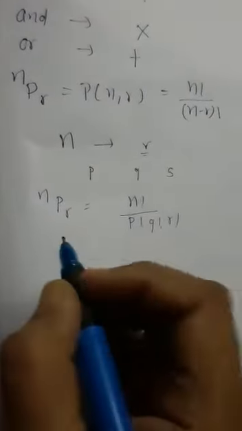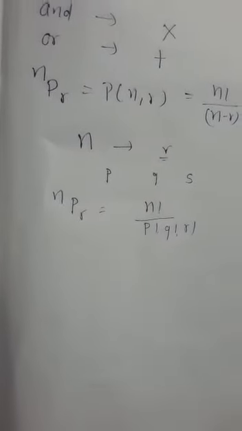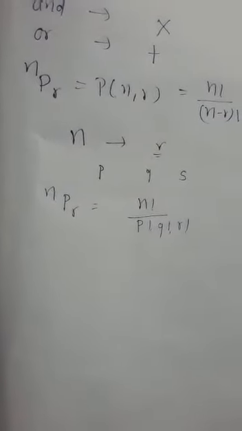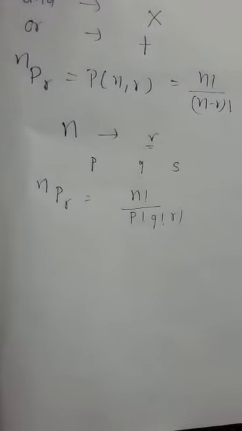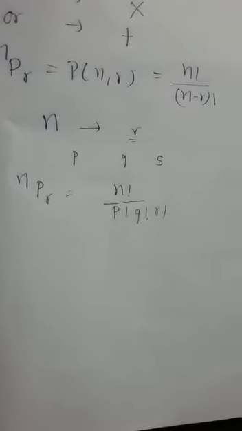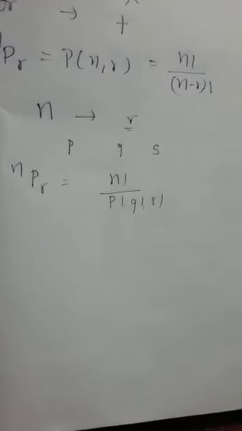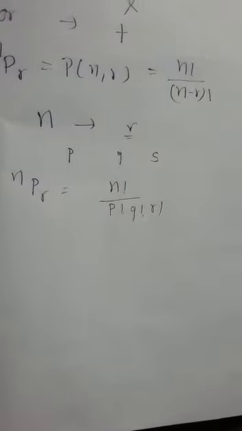That was permutation. But if I want to talk about combination, combination is just like permutation, and the difference is that here we are not arranging the articles, we are just selecting them. So here order does not matter.